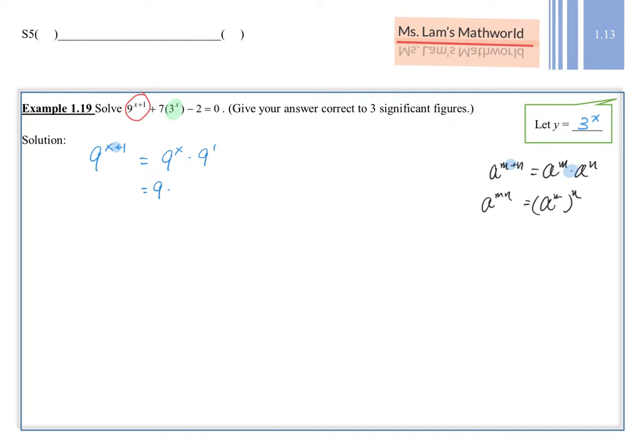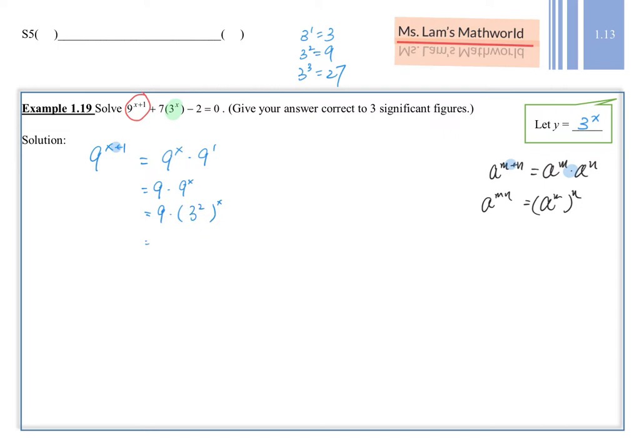But then for 9 to the power x we can handle, and then to make it something like this. Is that okay? Because we are going to link it up with 3 to the power x. So to handle, that means we have to check the power of 3. So 3 to the power 1 is 3, 3 to the power 2 is 9, and so on. And then now, 9 is equal to 3 squared.